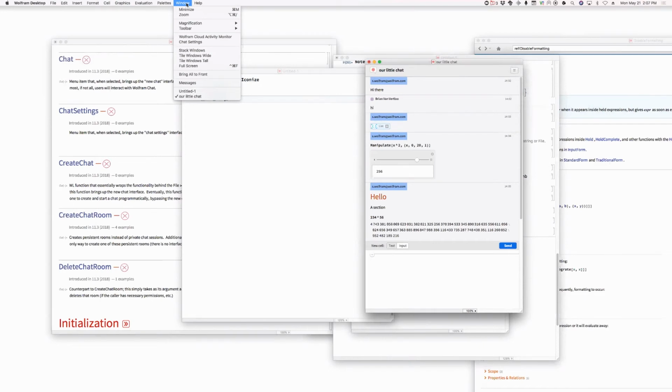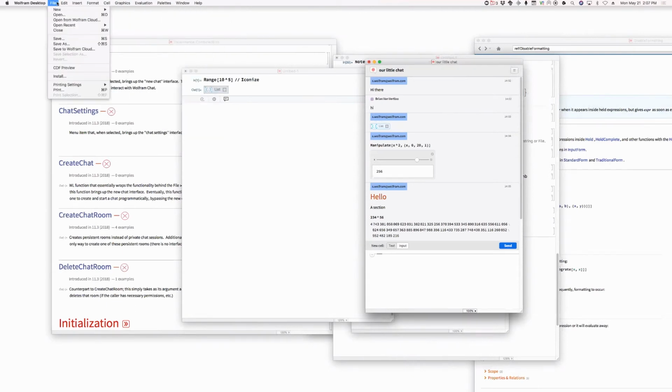Boy, that's hard to understand out of context. I mean, especially since the word chat can also be a verb. And also the fact that settings, it's not where I expect to find settings. Right? If I'm going to find settings, I would find them over by the preferences menu. Right, which changes from platform to platform.